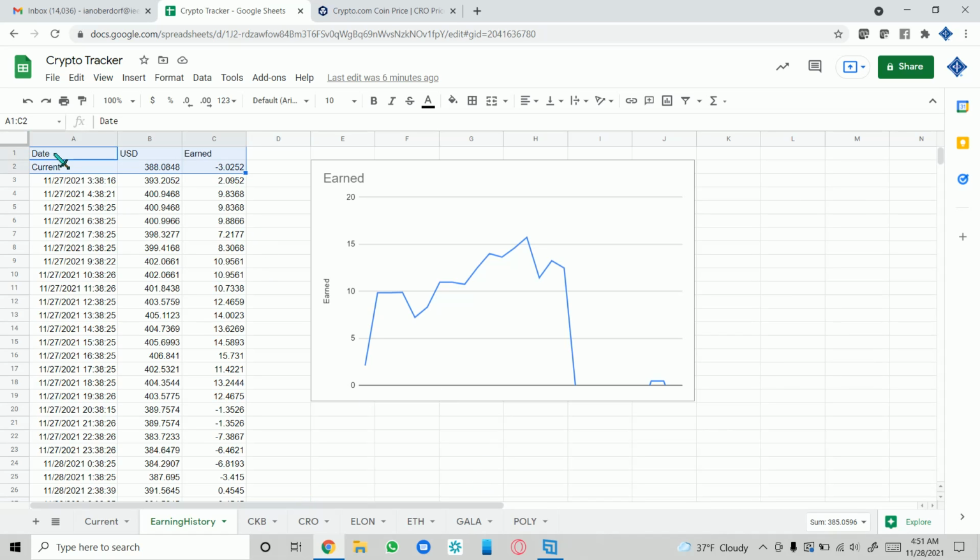Okay? You must put together the date. Honestly, you don't really need to do this, but I'd suggest you do. Title your row 1: date, US dollars, and how much you've earned. Okay? This is just to look back at. You could look and say, ooh, I see that. This is what's really going into the graph. And I'll teach you how to do the graph at the very end of this video.